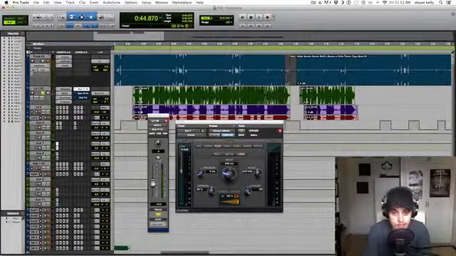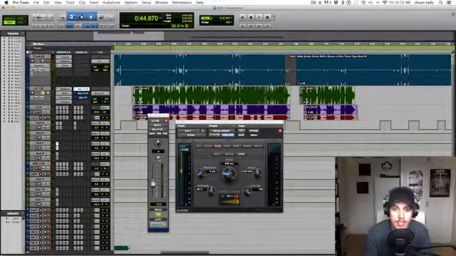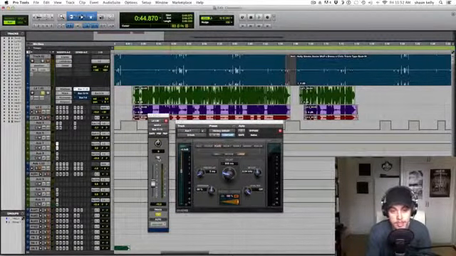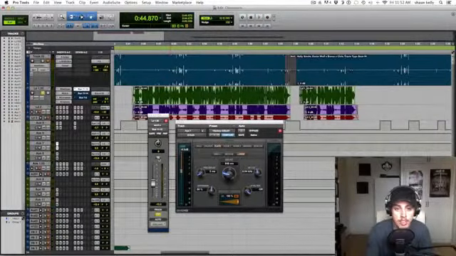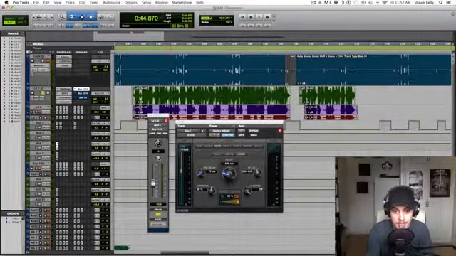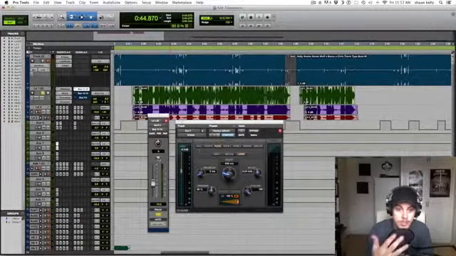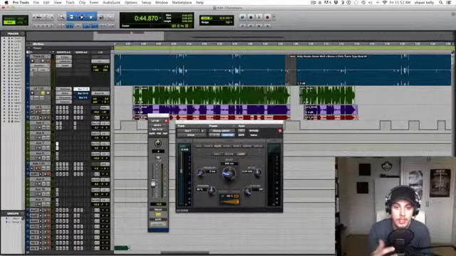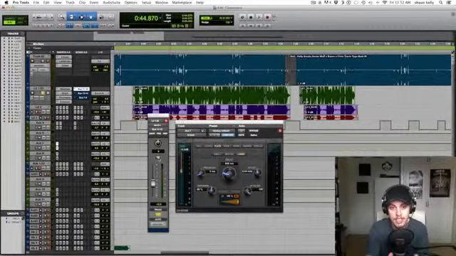Okay, so reverb just simply makes it sound like it's in a space. It's not as dry. It kind of just helps a lot of things. It makes it sound better, in my opinion. I love how reverb sounds on vocals, even when it's rap. And then it also helps blend a little bit with the beat, because reverb pushes vocals back in the mix. If a dry vocal is up on top, reverb is going to make it sound like it's in a space, which means it sounds like it's pushed back.